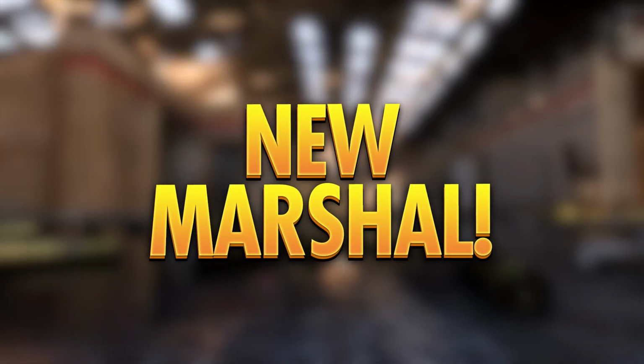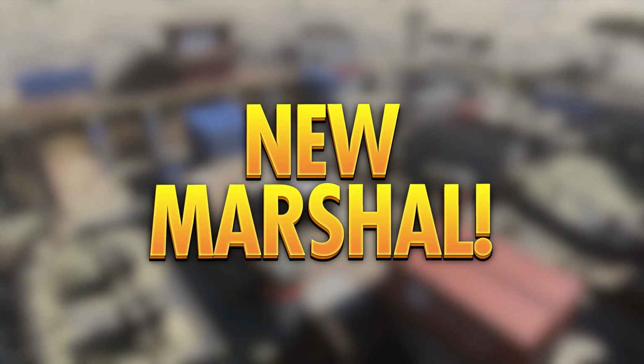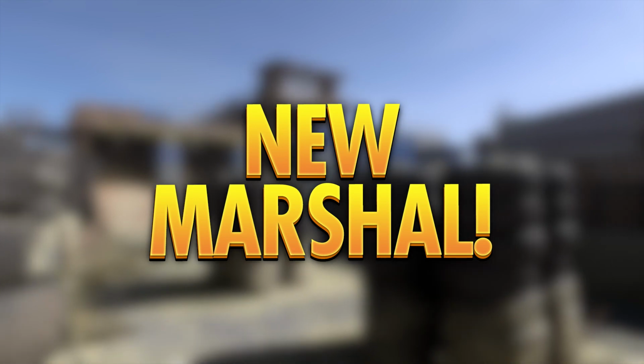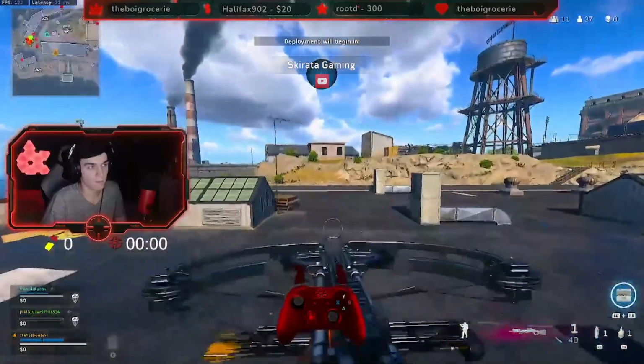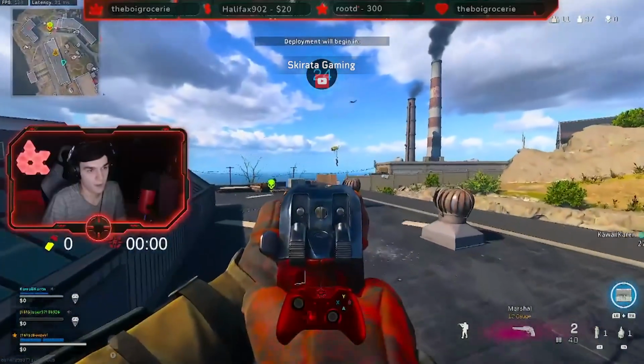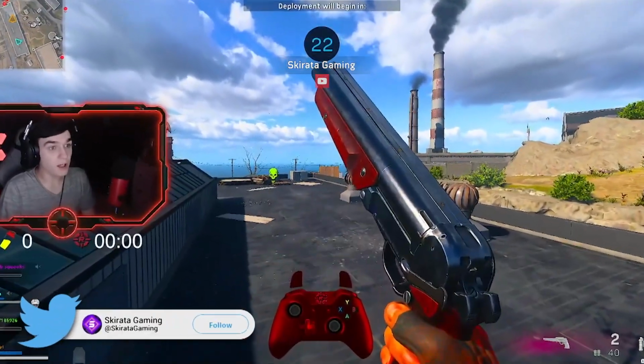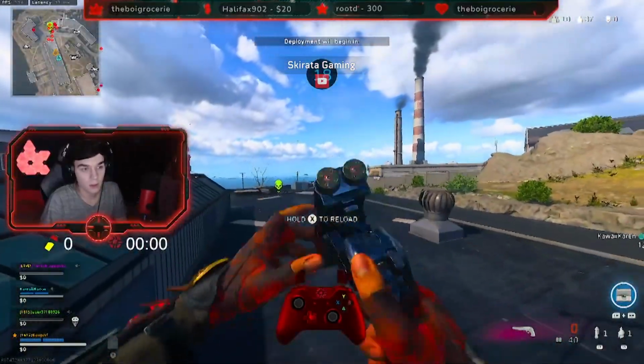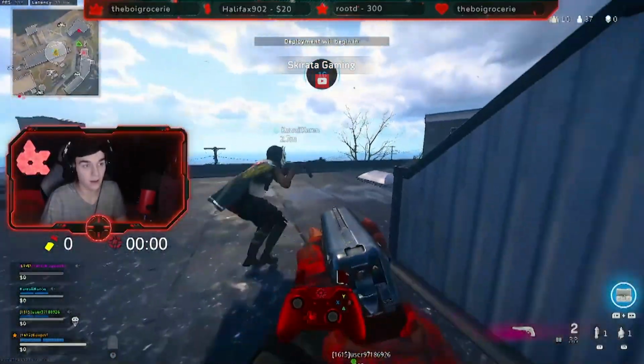So it looks like Activision accidentally leaked the new Marshall pistol that is coming mid-season. A few players have reported finding the pistol as floor loot while waiting for a Rebirth match to start. We got the Marshall's already in the game? Look at the secondary.